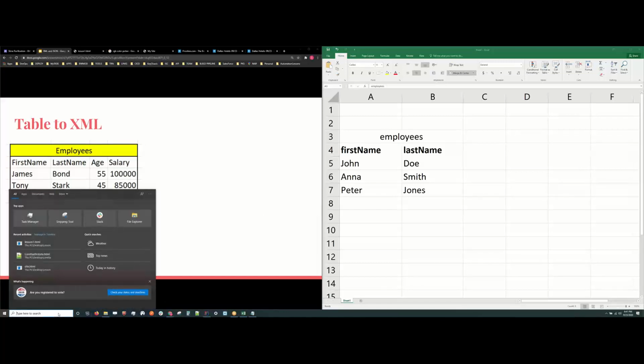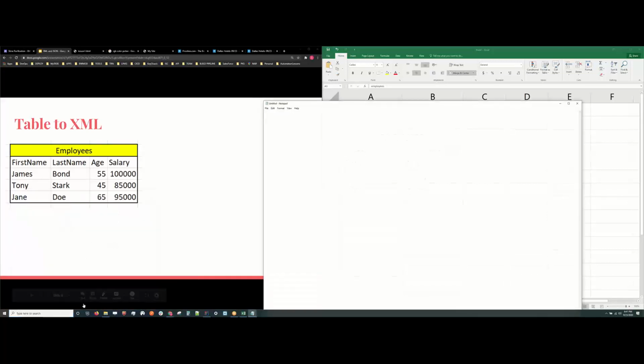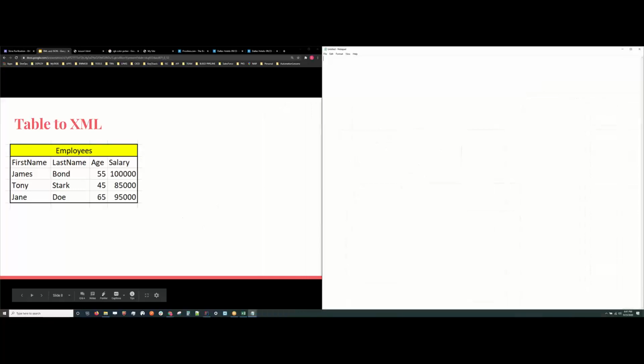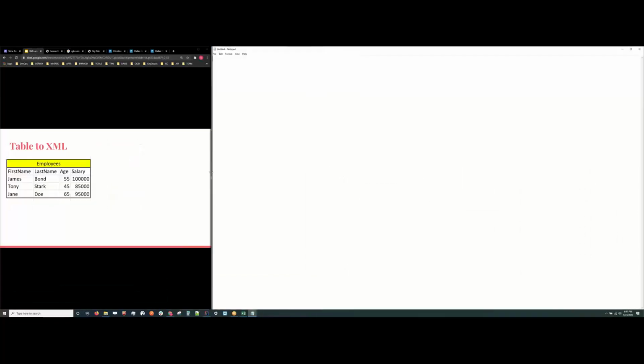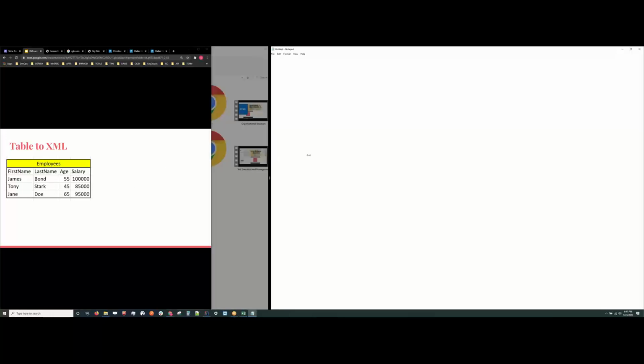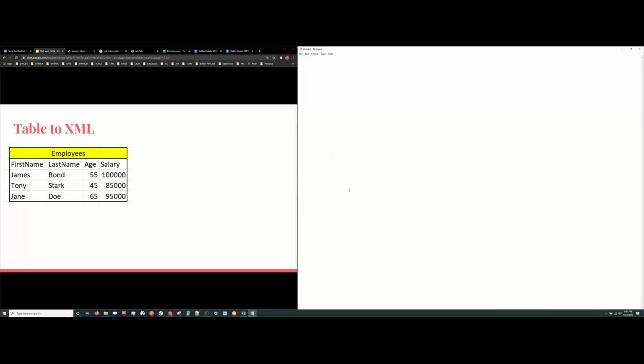For this, I'm going to use Notepad. See that I use Notepad for pretty much everything. So there's my table, and here's Notepad. Let me bring my cursor in the center. Who remembers, what's the first thing I should start with in JSON? First symbol. Curly brackets, or curly braces. So always put two. Always put them in pair.